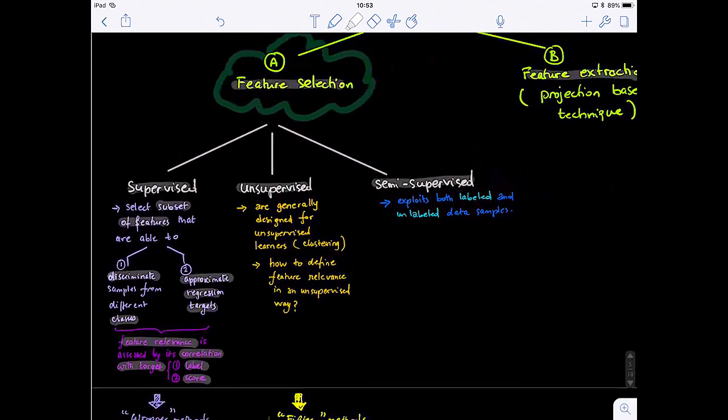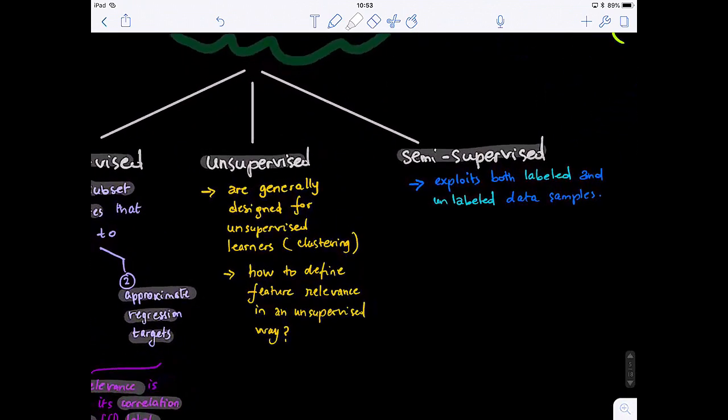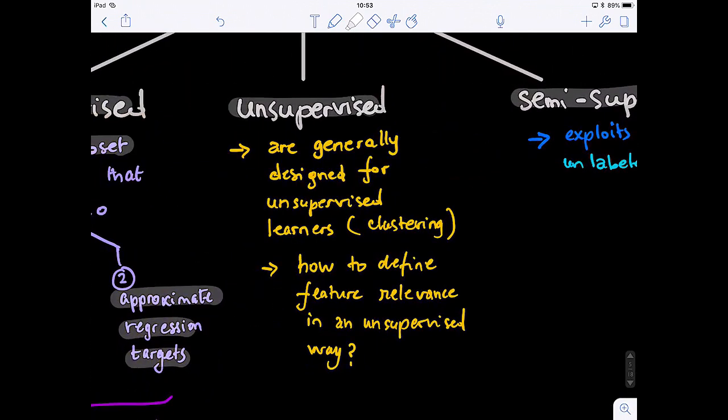Now the second category is what we call unsupervised feature selection. Unsupervised means we don't have any labels. This can be applied for learning how to cluster data, how to group samples that are similar together, by just comparing their features. So here we can learn to select the best features or rank features, give them some relevance score for the particular unsupervised task. But this is a big research area, so it depends on how we define the relevance of the feature to the target for the specific unsupervised problem.